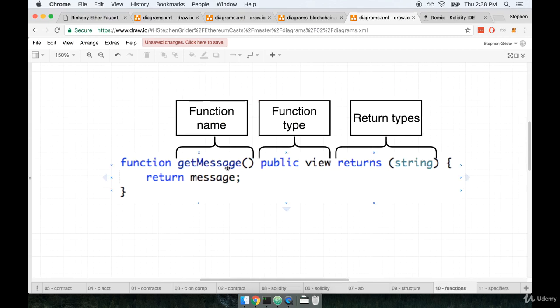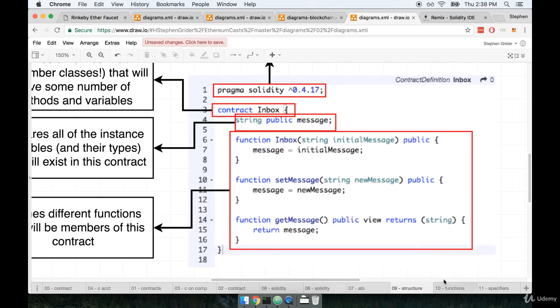After the function name and the argument list, we list out the function type. This is going to be an always changing number of words. So in other words, sometimes we're going to see public and view. Other times we'll see just the word public. And as a matter of fact, we just saw that a moment ago with our actual code. So you see right here we have public, over here public and view.